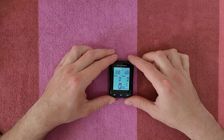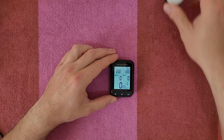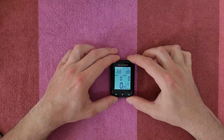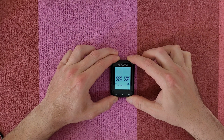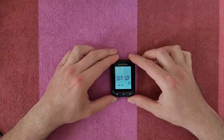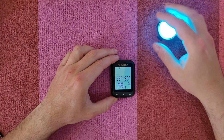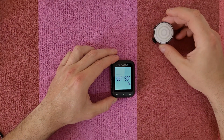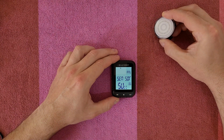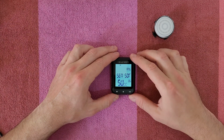Now I would like to pair the Smart Tail Light RAS Pro. There it is. To do that, you need to press this button and this button for more than 2 seconds. Press this button and go to the 6. Press this button and start pairing. Press and hold the button for over 2 seconds to turn on and off the tail light. It is on, as you can see. Let's press it, and I think it's been connected. It's not flashing anymore.